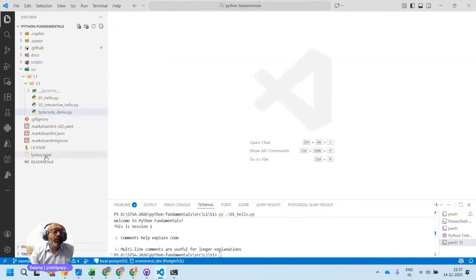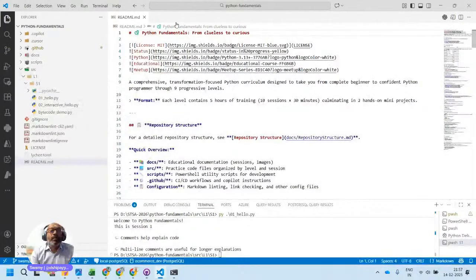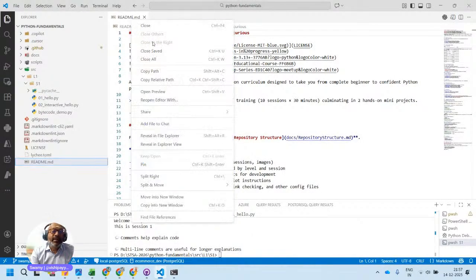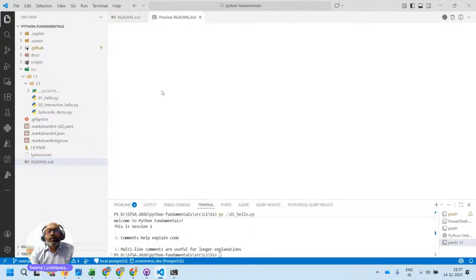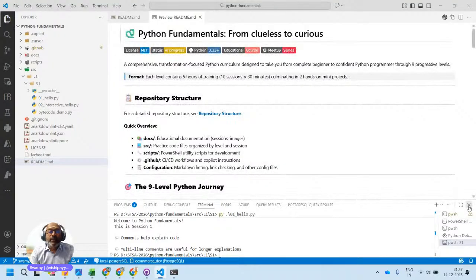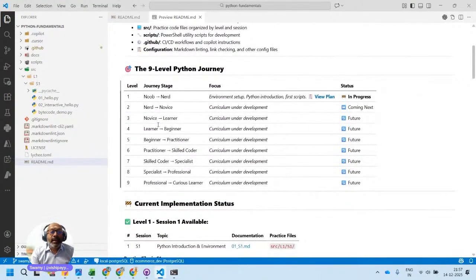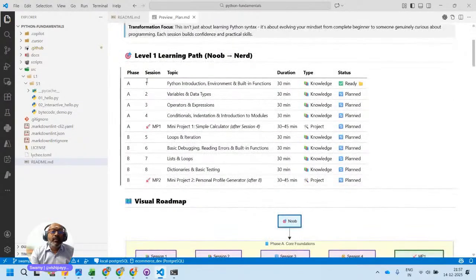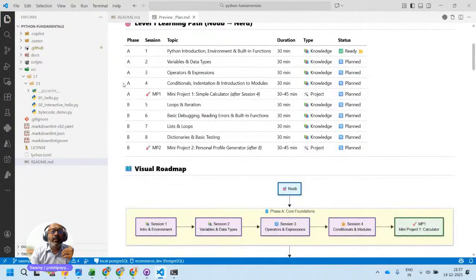So again, I wanted to give you a quick walkthrough of what the series is. Today we covered step 1. So you can see this. It's a 9 level series, knob to nerd, nerd to novice, like 9 levels. And in each level, there will be phase A and phase B. In phase A, you can see 4 sessions followed by a quick mini project.